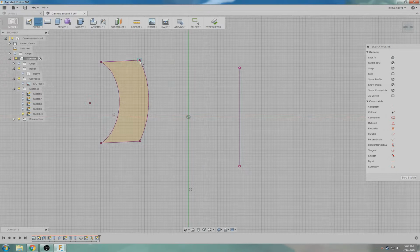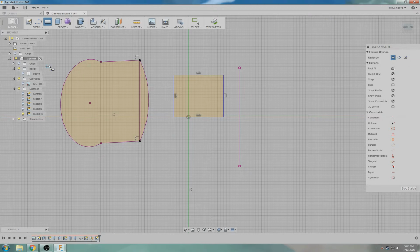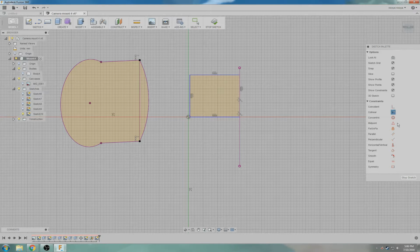So we're going to do the same thing again by putting a line here and here to make things agreeable. Do I know that distance? I probably shouldn't name that. Hang on. Well, I am going to make a rectangle first. Now I am going to make these collinear. And this midpoint I'm going to line over here. And then I'm going to make a dimension out of that. No, not out of that. I want a dimension the other way. That's the dimension I want.